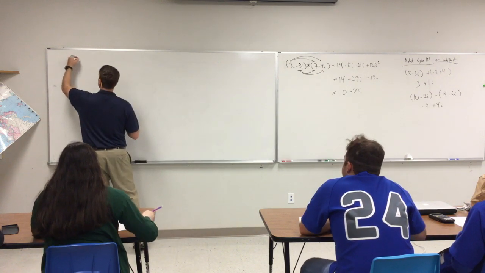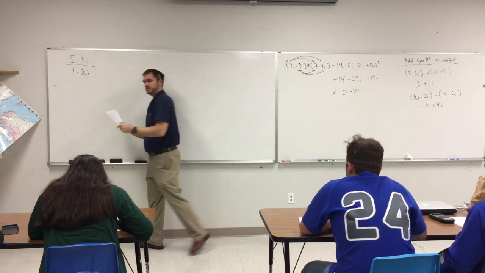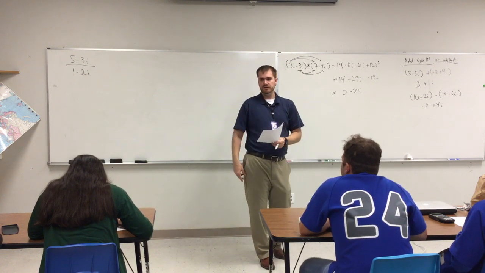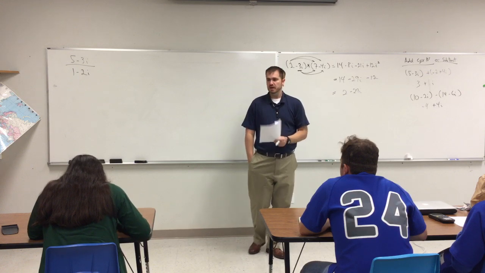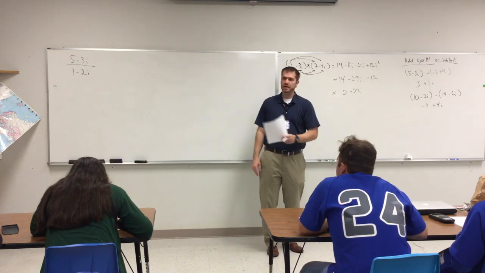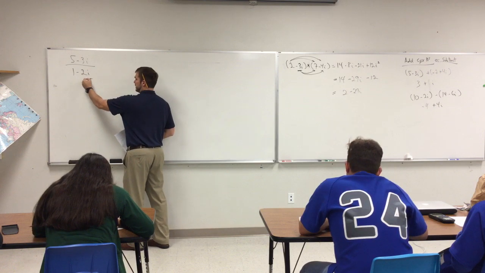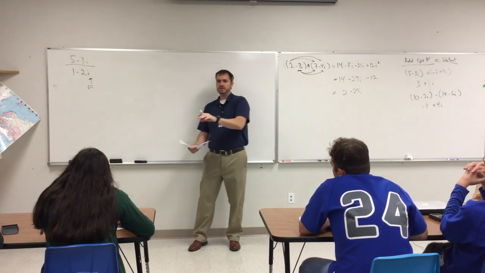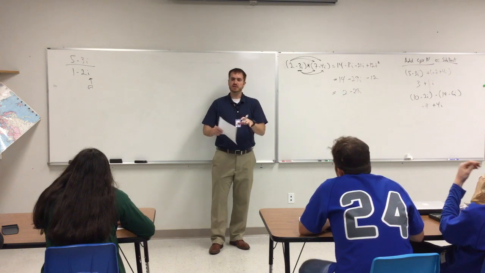Here we go. 5 minus 3i divided by 1 minus 2i. Well, when you did polynomial stuff, when you were doing division, you kind of would do factoring, or you might do that synthetic division, if you ever mess with that. With complex numbers, our analogy here sort of breaks down. It's helpful for you to remember, that i is actually a square root. So we're not really going to effectively do a lot of division, we're just going to do a simplification.